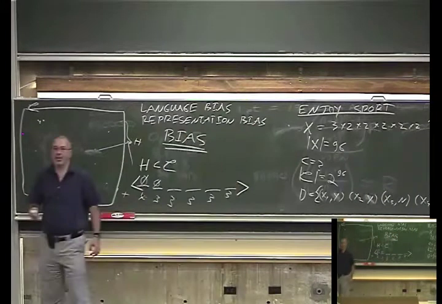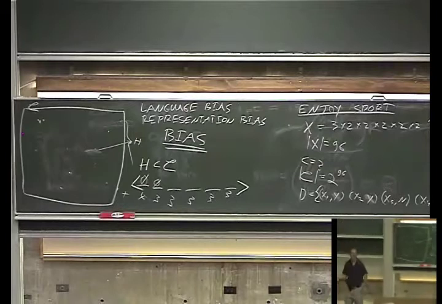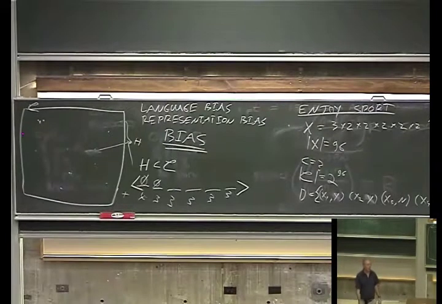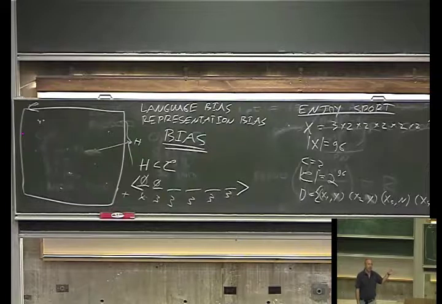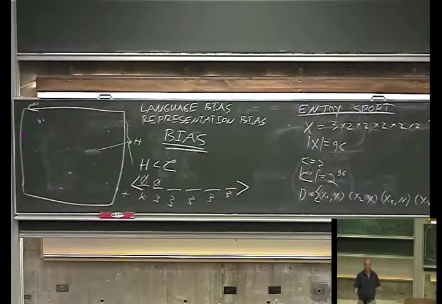Whether bias is good or bad, or a necessary evil, we will talk about more. But for now, I just want you to recognize it in every situation we discuss and ask yourself, what is the bias here? Either the bias that somebody else introduced, or you're going to introduce your own bias. You may ask yourself, how strong is the bias? Namely, how small is the set that we chose?